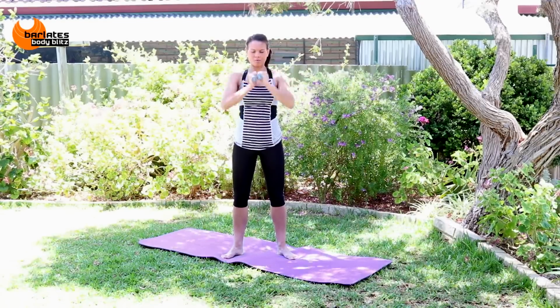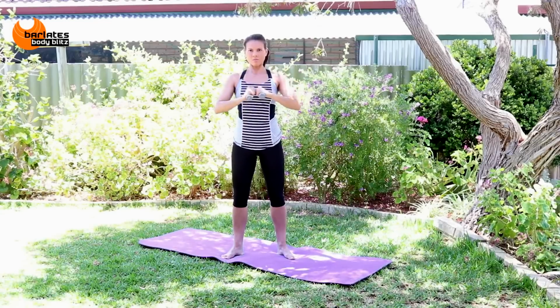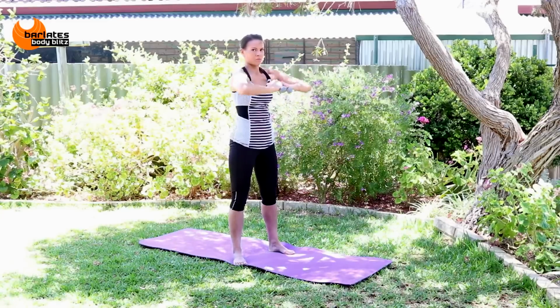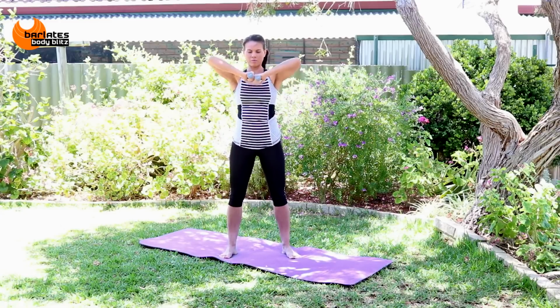Keep going. Nice deep breaths. Just 16 here. Now rotate to the front. So you're rotating your shoulders and you're just moving those weights slightly in front of you. You can see how they're just moving away. Trying to keep your elbows up as you rotate forward. Now back to that first exercise, up and down. Should be starting to feel that heat.